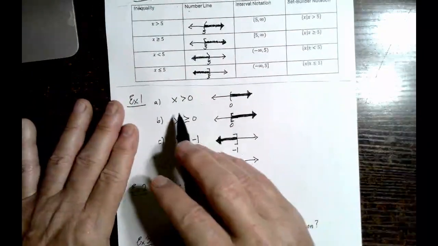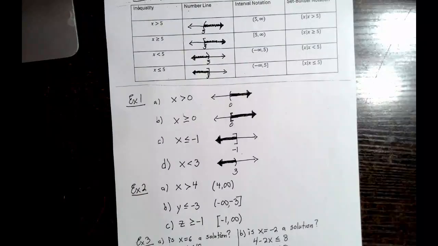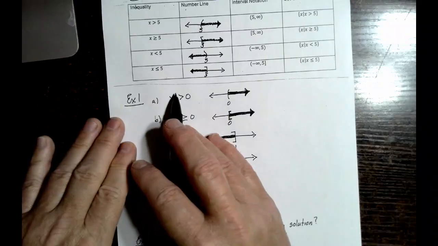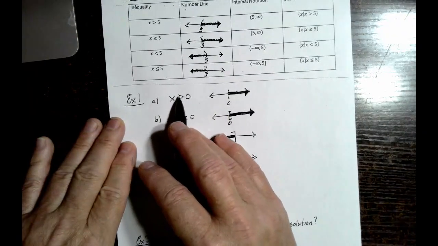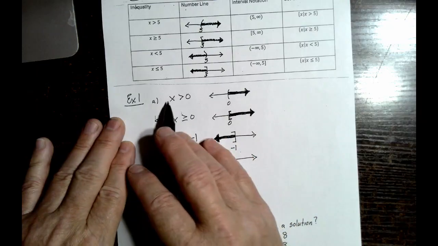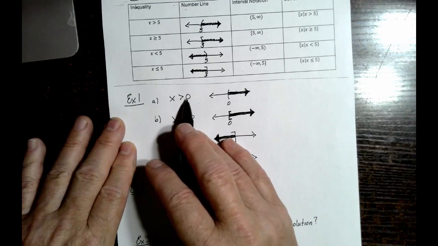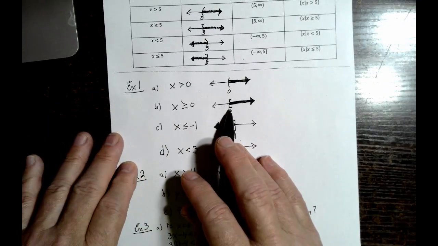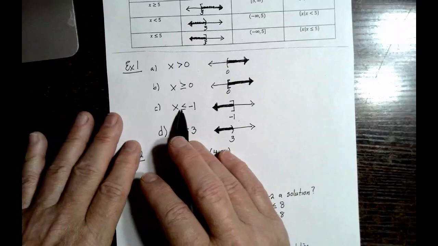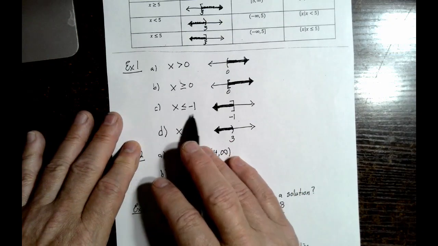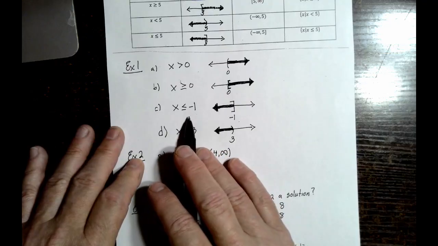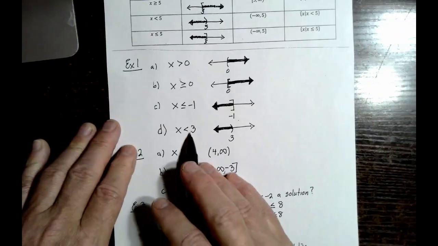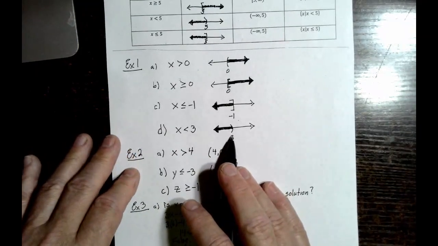Right? So example 1, they ask you to write the answer as a number line. So x greater than 0, you put a parenthesis at 0 and shade to the right. Notice it's like an arrowhead, the head of an arrow pointing to the right. As long as you have x on the left, this will tell you which direction to shade on the number line. Now x greater than or equal to 0, and that means you have a bracket at 0 and you go to the right. x less than or equal to -1 means you have a bracket at -1, and you're arrowing to the left. Notice the arrow is pointing leftward, and that's the way you shade. Then x is less than 3, that's a parenthesis at 3 and everything to the left.